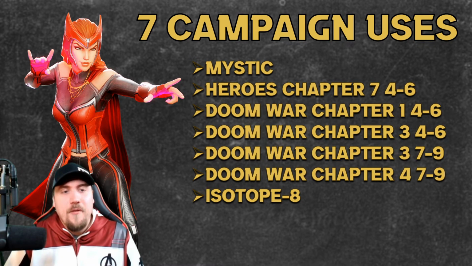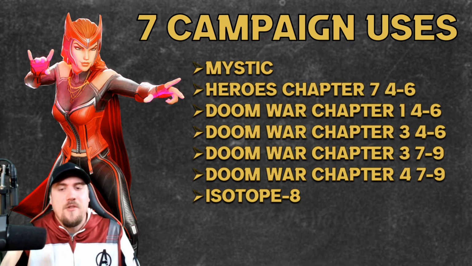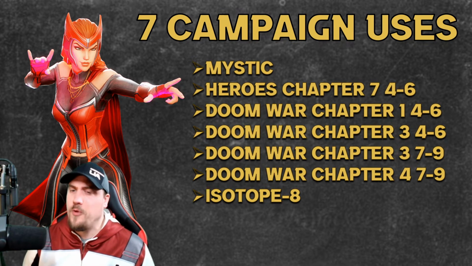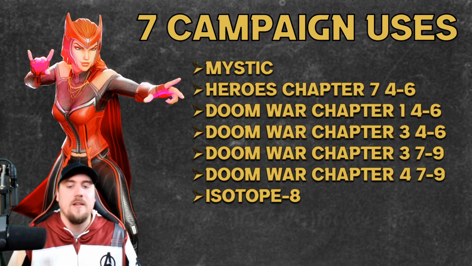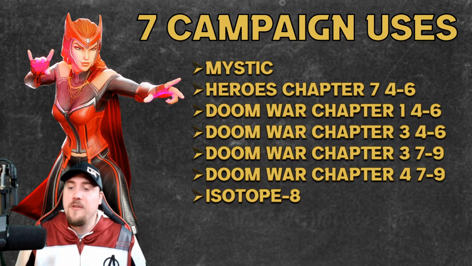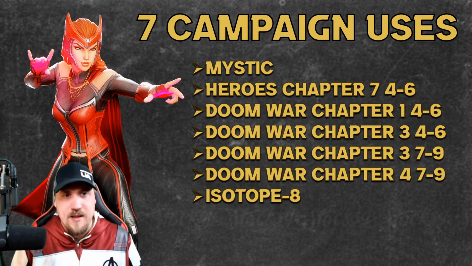But anyway, Scarlet Witch covers the Mystics campaign, Heroes Chapter 7, Nodes 4 through 6, Doom War Chapter 1, Nodes 4 through 6, Doom War Chapter 3, Nodes 4 through 9, and Doom War Chapter 4, Nodes 7 and 9, and then the Isotope 8 campaign.